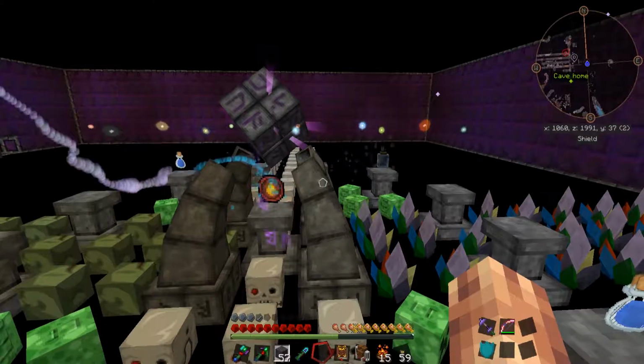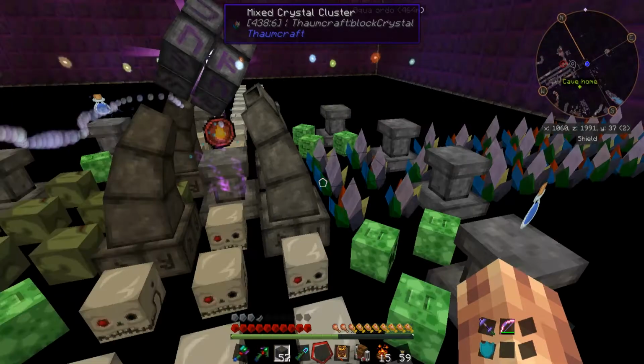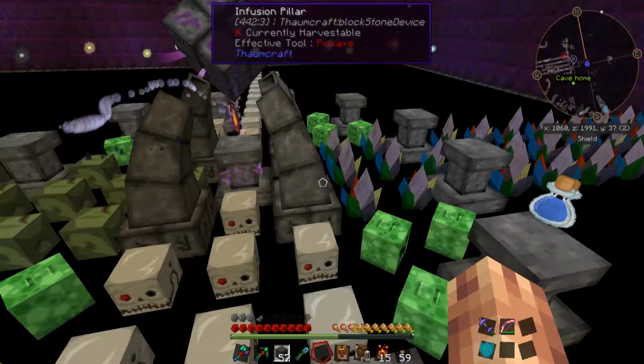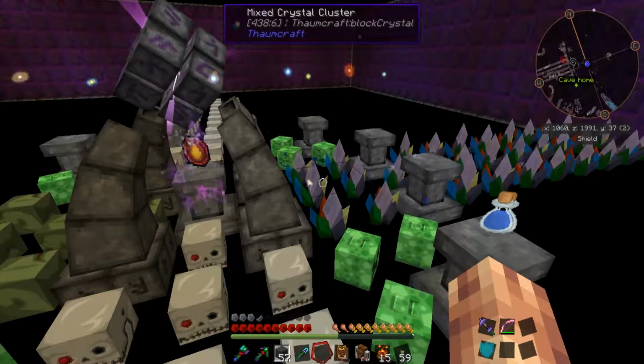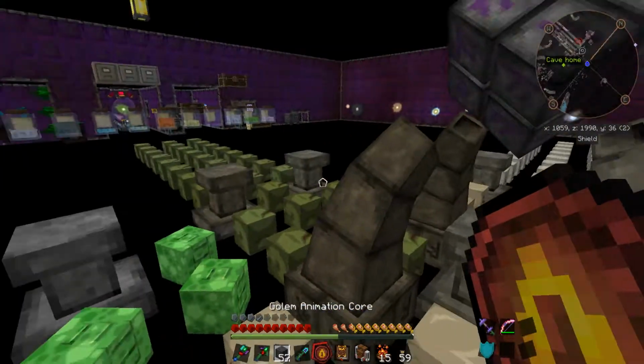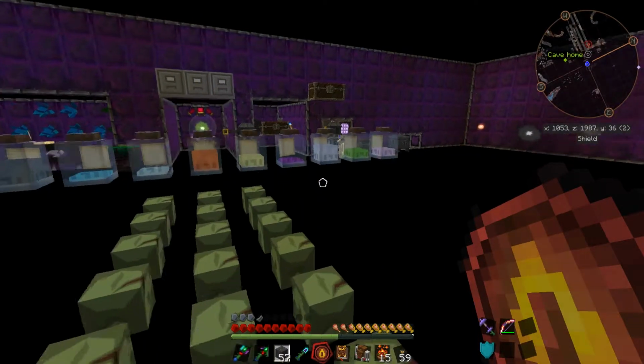Of course, once that's done, there goes the jar. There goes one of the bottles. There goes the other bottle. There goes the last bottle. And there we go, the golem animation core of decanting.